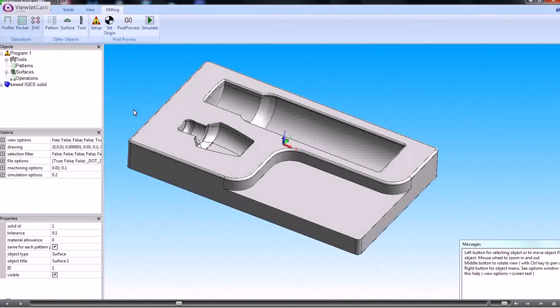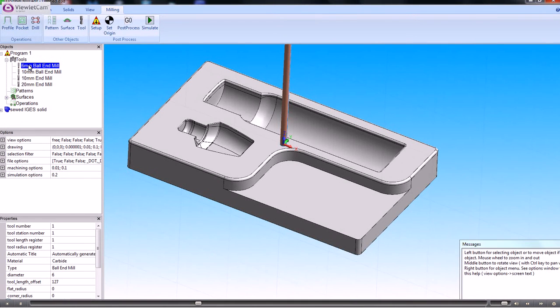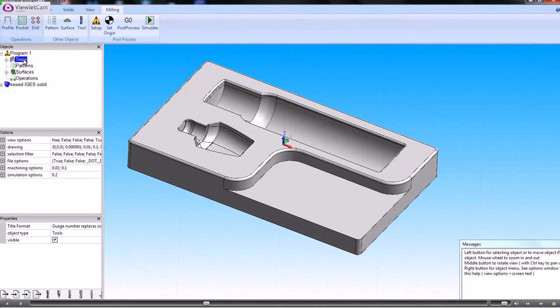So that's set up a surface, and if we look at the tools which are already defined, the tools are stored in a default tool library, but you can have as many tool libraries as you like. So looking at the different tools, we'll machine with a 6mm ball end mill. So we need to define the area that we want to machine. The areas that are machined are controlled by sketches. So a sketch is a boundary.